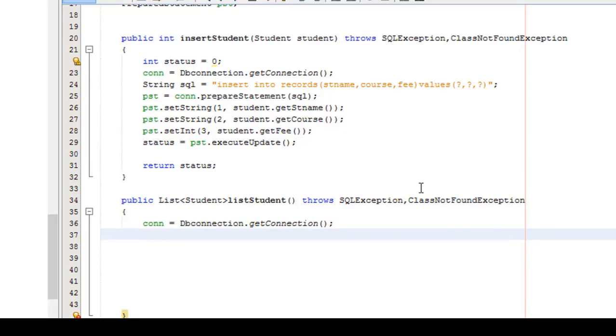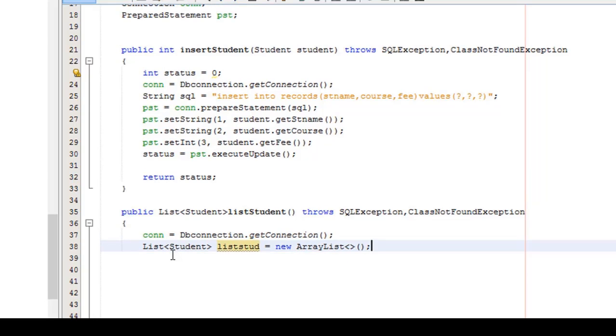Now I am going to create the list. So List<Student>, you have to write List<Student> listStudent equal new ArrayList. Now add the class, the ArrayList class.